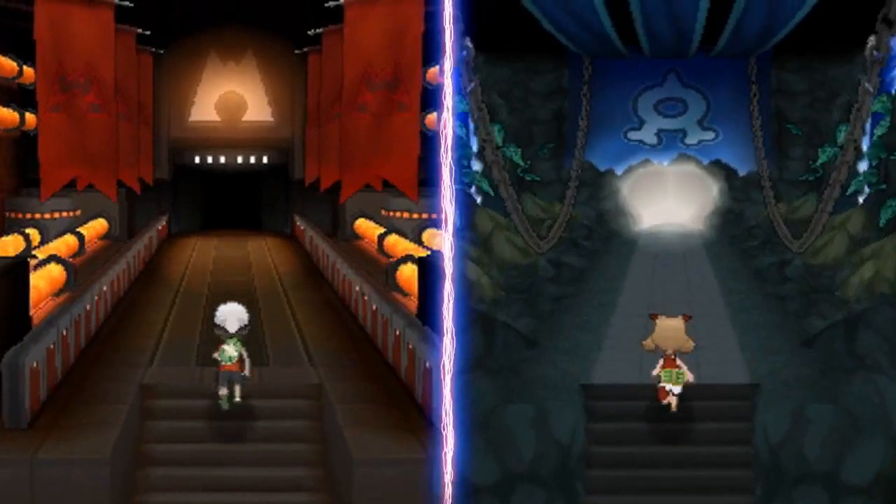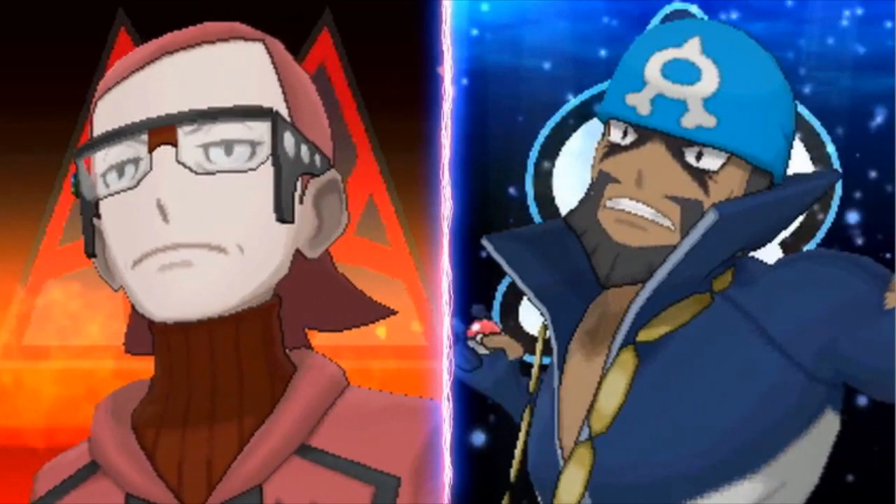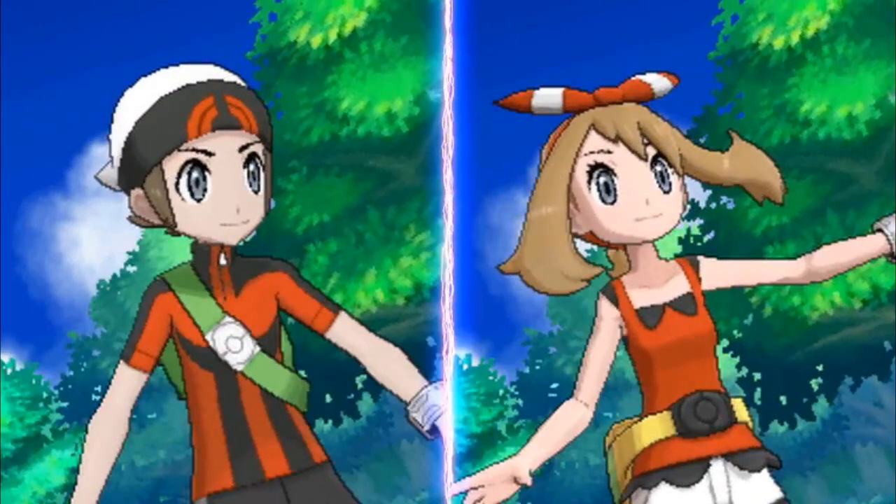It looks like the Magma and Aqua lairs have also gotten a huge remake. They look quite different — it looks like Team Magma is almost going to be the intellects while Aqua is going to be brute force, and I think that can be verified here by looking at Archie and Maxie. They look completely different. When you played Ruby, Sapphire, and Emerald you didn't see that much of a difference between them, but now you can tell — Maxie over here looks like a genius and Archie is just brute force, and he's still got the little Hulk Hogan mustache going on.